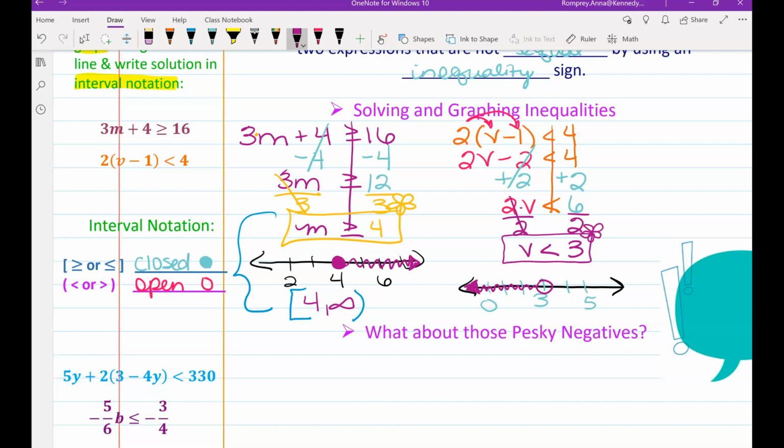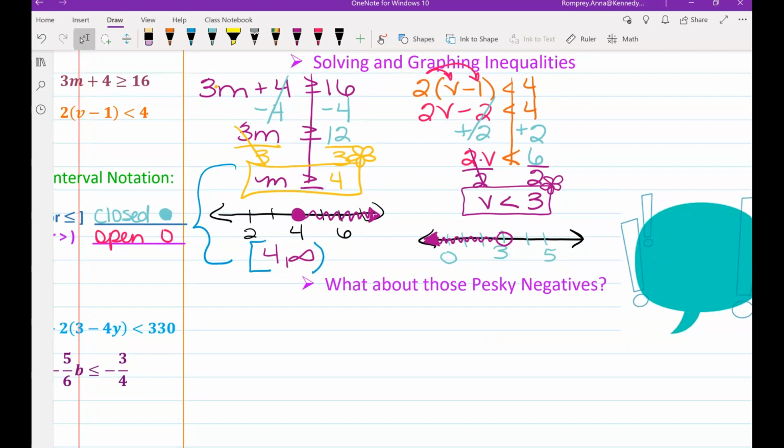Reading your number line left to right, smallest to largest, what is our smallest solution? What does that arrow represent again? It just keeps going. Going where? To infinity. However, which infinity? Which direction is it going? It's going in the negative direction. So the smallest in our set is actually negative infinity because it's going in the negative direction forever. Does that make sense? So we're heading to negative infinity. If we come to the right, where do we stop? So from negative infinity to 3, those are my solutions.